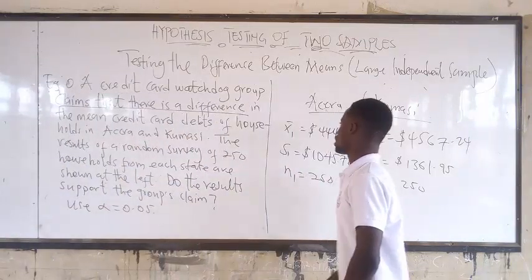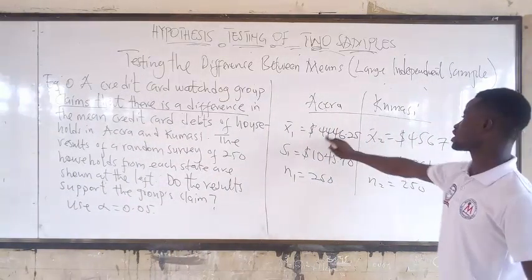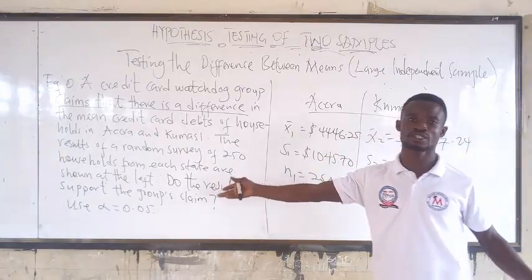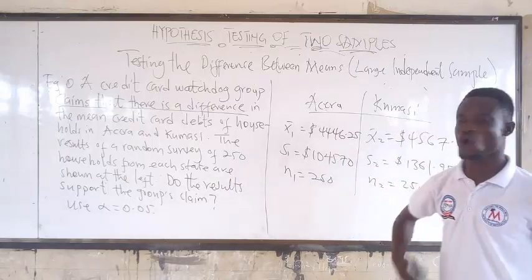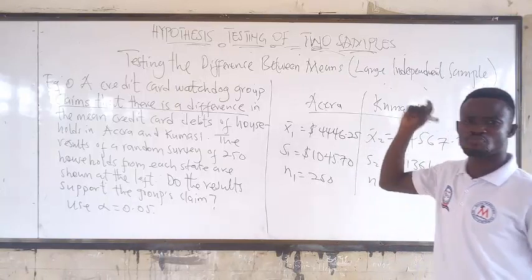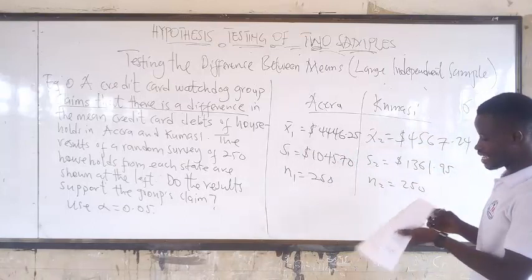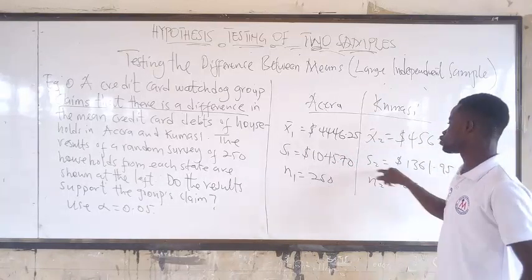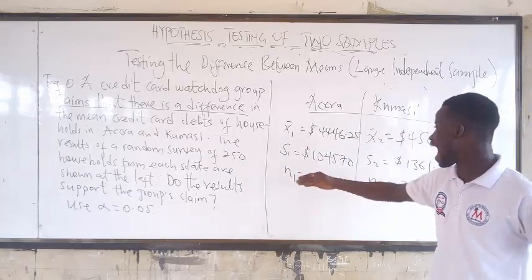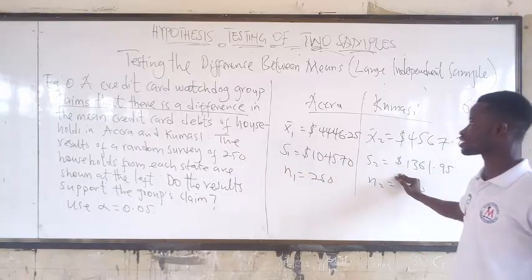Alright, so let's see. So all these are going to be given to you in the question, right? These are point estimates for the mean. So let's say if this one was filled in the question, you see that the sample standard deviation. Remember here, we are not given the population standard deviation. If it were the population standard deviation, that would be this. But this is the sample standard deviation. So in the question, you will hear something like the sample standard deviations are this and this. That means that the first one will be your S1 and the second one will be your S2.